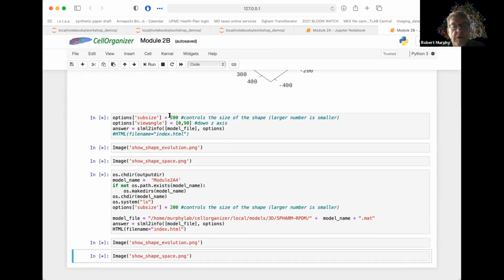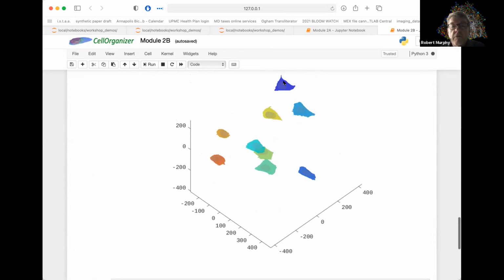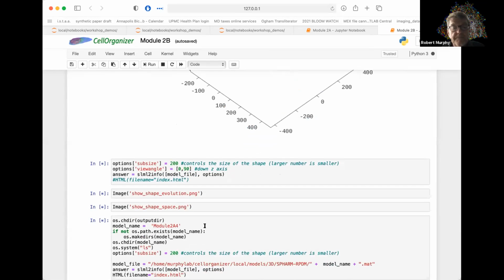So what they're going to be now is 4 times larger for visualizing the cells. Now, these are just for visualization. They are displayed at the point in the shape space that corresponds to their shape.